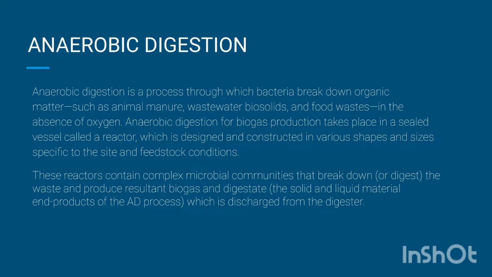Anaerobic digestion is a process through which bacteria break down organic matter such as animal manure, wastewater, biosolids, and food waste in the absence of oxygen. Anaerobic digestion for biogas production takes place in a sealed vessel called a reactor, which is designed and constructed in various shapes and sizes specific to site and feedstock conditions.